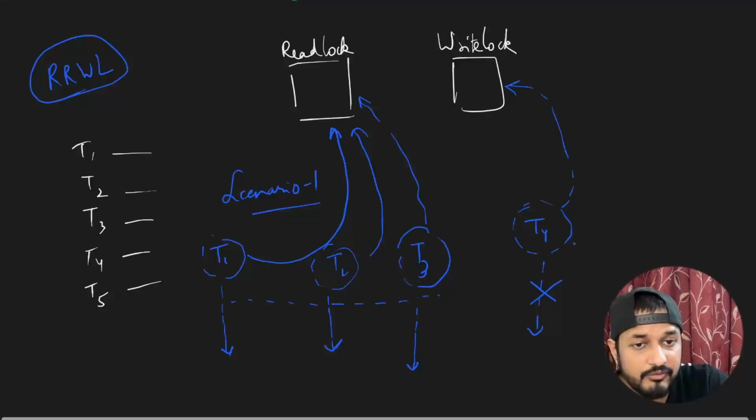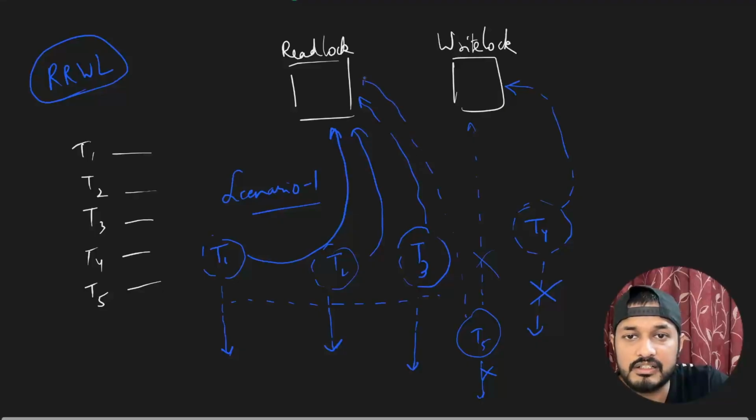We will block thread 4 until and unless T1, T2 and T3 perform their read operation and release the ReadLock. Until then, we will block T4, correct? Now if T5 comes and tries to acquire the WriteLock to perform its operation, it will not be allowed. However, if T5 wants to acquire the ReadLock, T5 will be allowed to acquire the ReadLock and perform its operations, correct? So ReadLock is a shared lock, correct?